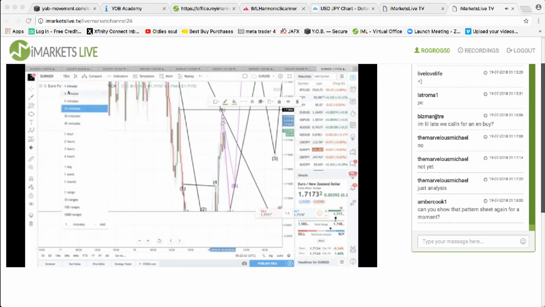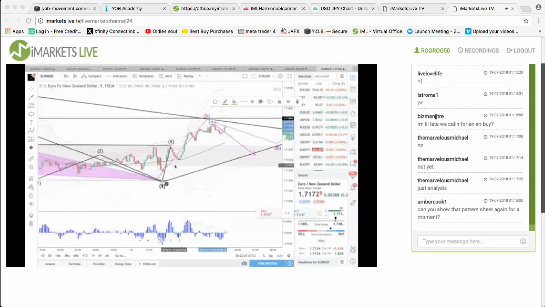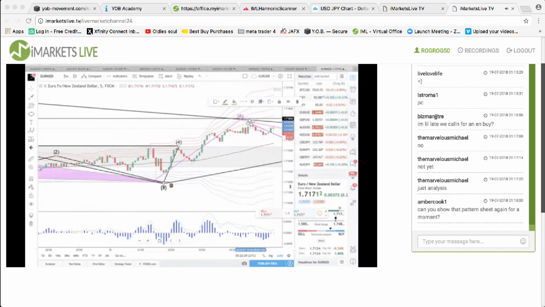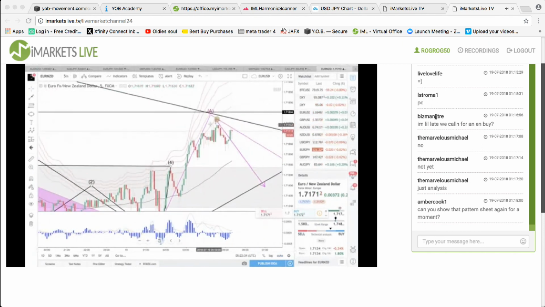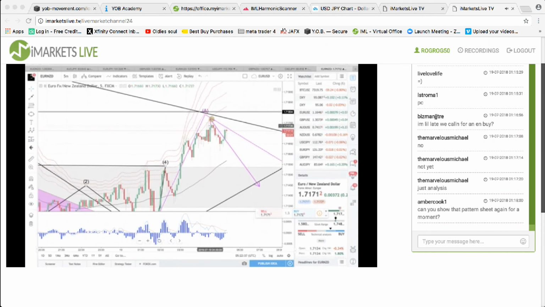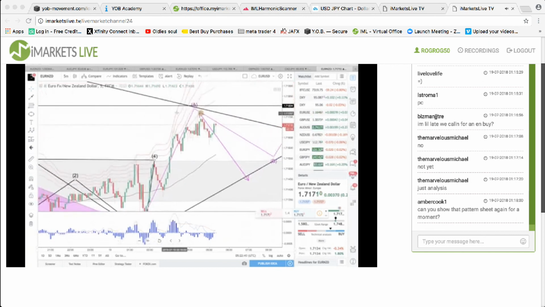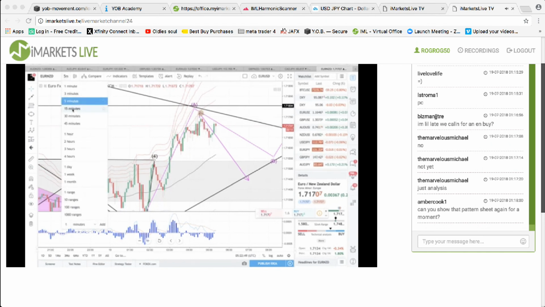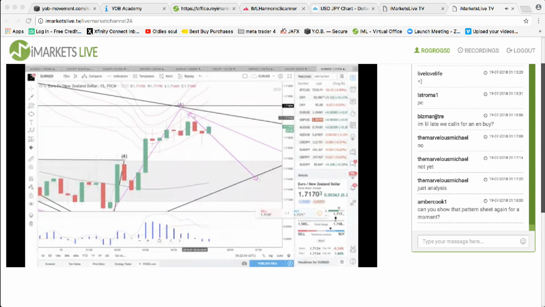Let's go to the 5 minute. You can't even see that thing on the 5 minute. It's so tiny. Oh, there it goes up here. Yeah, I guess we'll just use this because this is where the market started reversing, coming down. You'll see here, look at this. This was at the Bollinger Band on the 5 minute. Let's check on the 15 minute. Okay, now it's small. Now we can't see it. Now it's all the way up there.